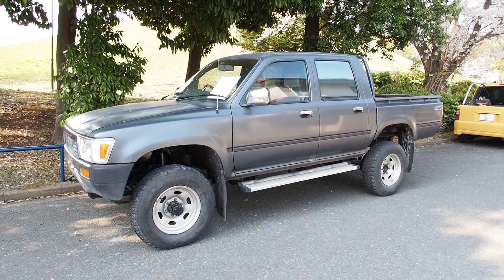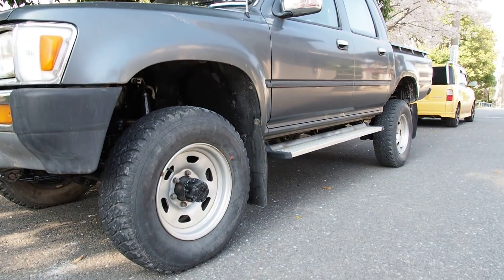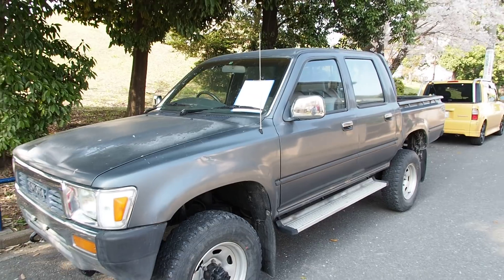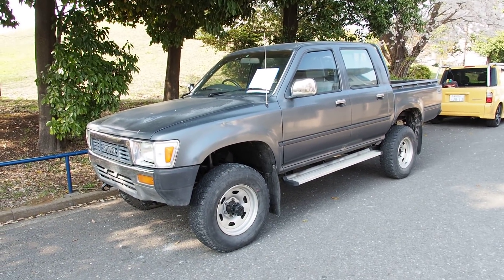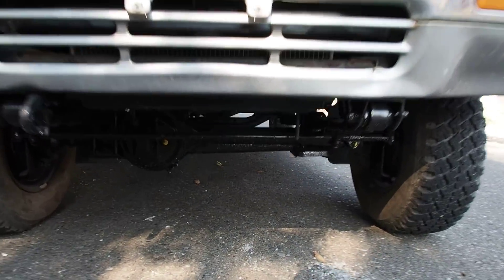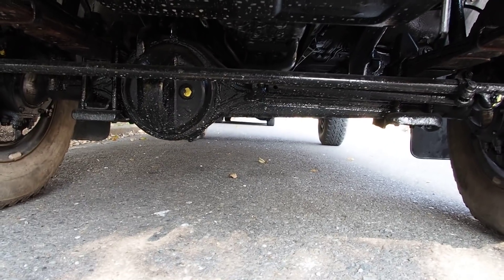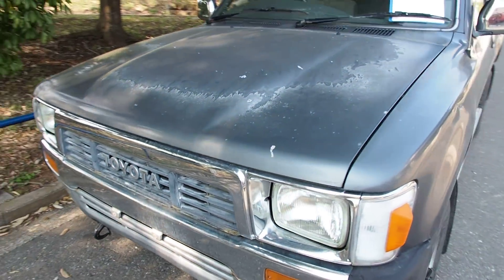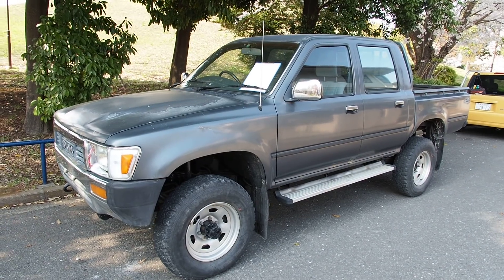Now with the hood closed — super nice. Love the four-door body style with a short bed on the back and the four-wheel drive. I think this is slightly lifted suspension but it might be stock. The Hilux Surf, also known as the 4Runner, is a lot cheaper than this one because it is not as cool — less than half the price. But these pickup truck versions have a solid front axle, which is super thumbs up. The Hilux Surf doesn't get that, and that makes this one way more dependable when you're off-roading.